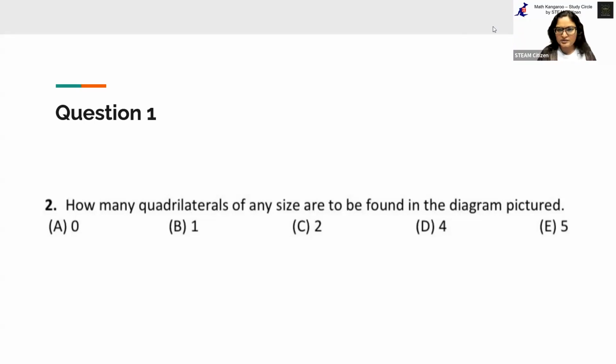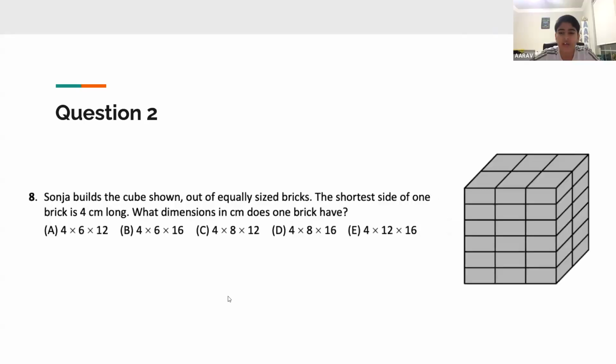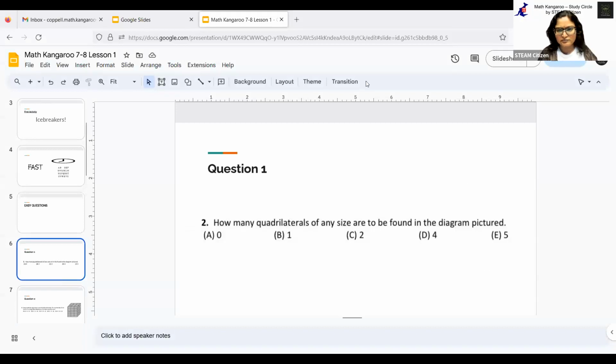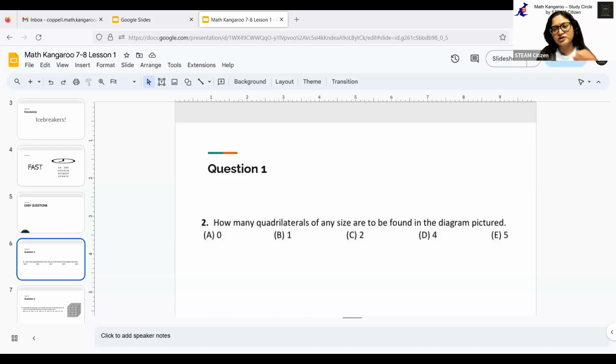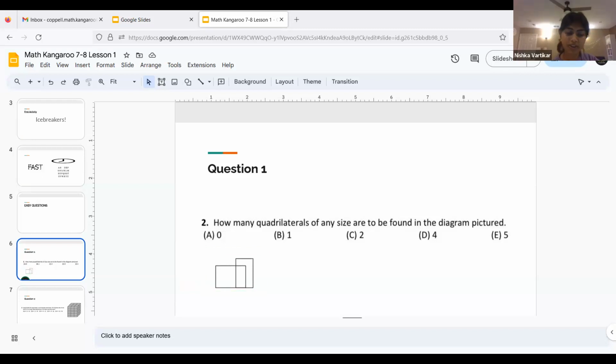I don't think the diagram is on the slide. Sorry? The diagram isn't on the slide. Oh, the diagram? Okay, hold on, I have it on my screen. I can just hold it up, but that might be a hassle. Here, I can just put the slide up. Nishka, do you want to draw on the screen? Okay, we got it sorted out.